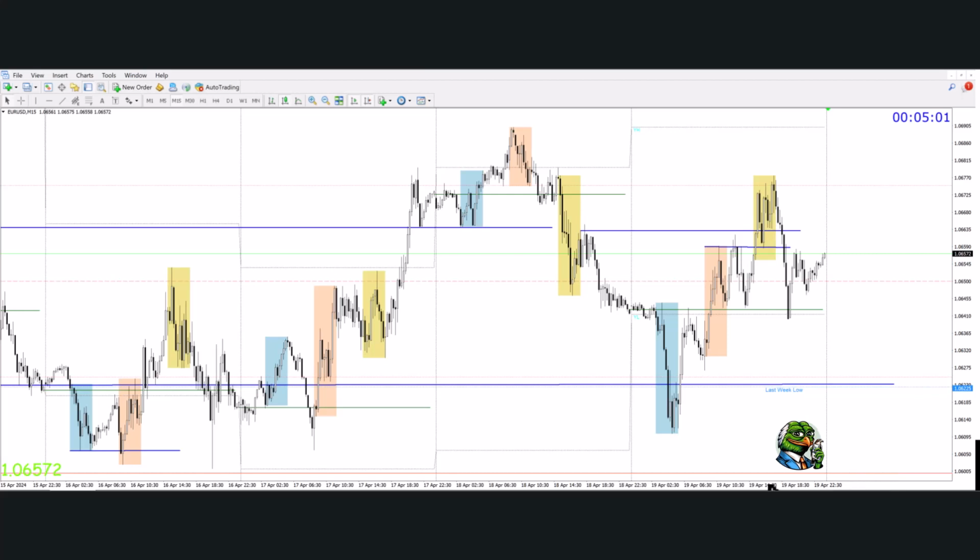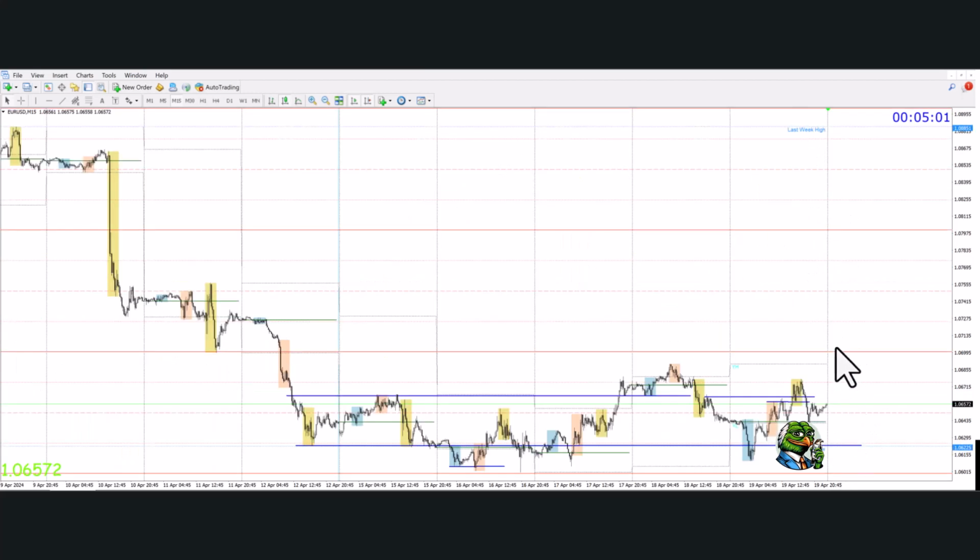Okay, so if you think about it, each box here is 25 pips. This is 1.06 up to 1.0625. Okay, this is 1.0625 up to 1.0650. 1.0650 up to 1.0675. And the next red line that'll be above that, if I squeeze this in, this will be 1.07. Okay, so that is a 100 pip box. If you don't know what a pip is, don't worry, we'll talk about that later.